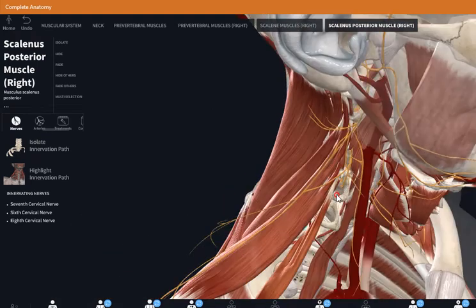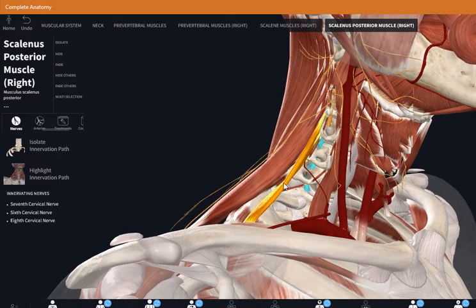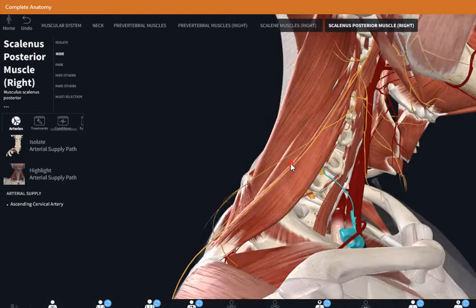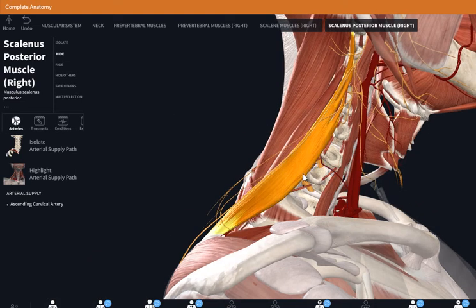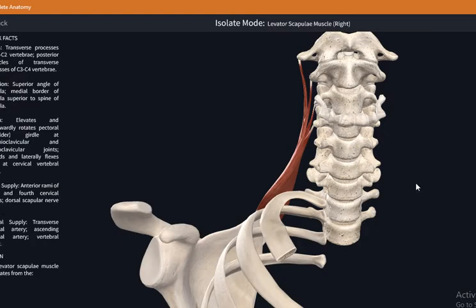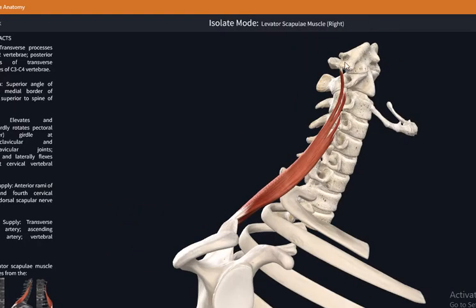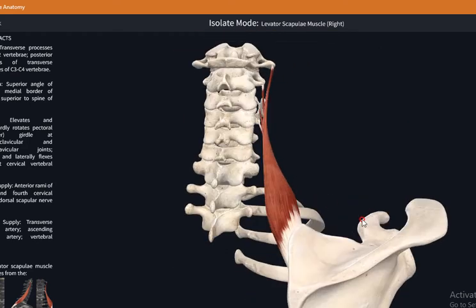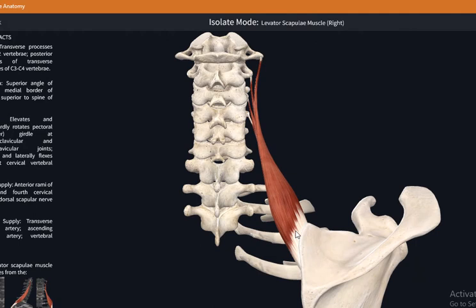So now, after having the anterior scalenus muscle action, we can pass to find the arterial supply of the anterior scalenus muscle, and the arterial supply is the ascending cervical artery. So we can hide the anterior scalenus muscle. We can pass much more posterior here, and here you are going to have the levator scapulae. If you isolate the levator scapulae, you see that it is one of the muscles involved in the upper limb. That's why it starts from here and is used to elevate the scapula.